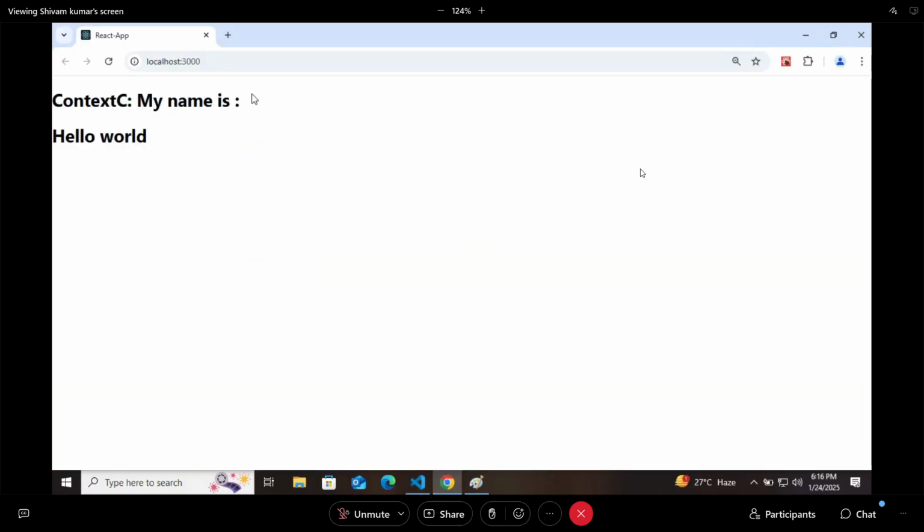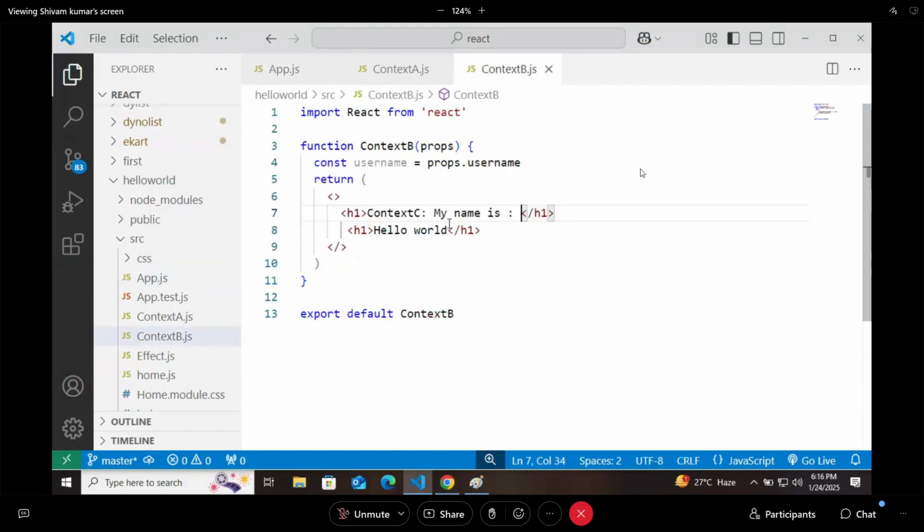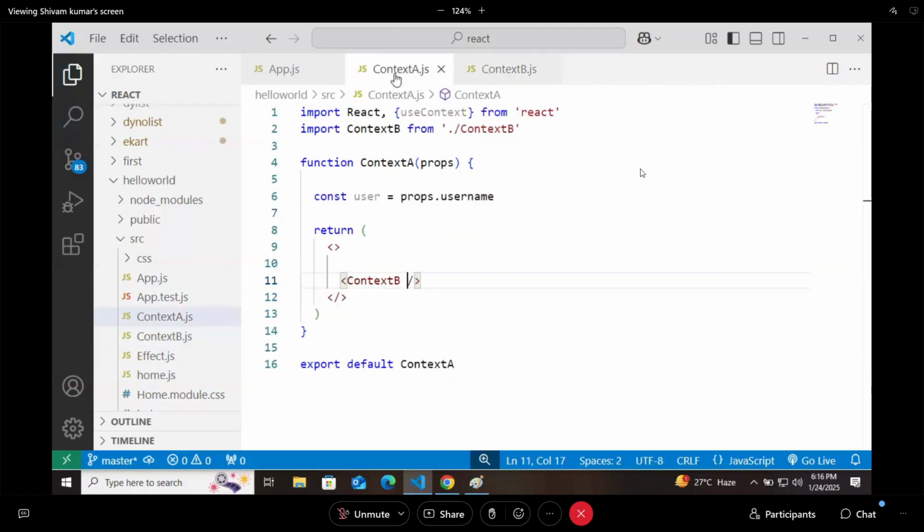Now I will assign one value to the app.js and I will use that in context B without initializing that in context A. Generally, there are other methods also that pass, but there same thing you need to do. Here I am using props to drill. This is called drilling. How many of you know what is drill? Drill is actually a tool which is used when you want to make some holes in the walls. That is a drill generally. This is called props drilling. This method is called props drilling.